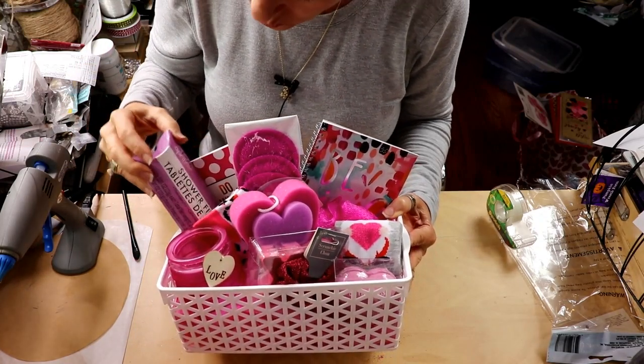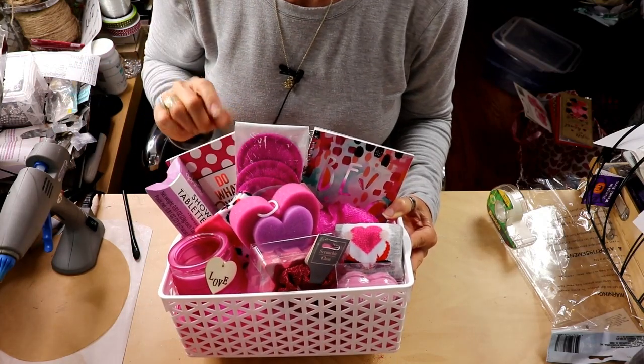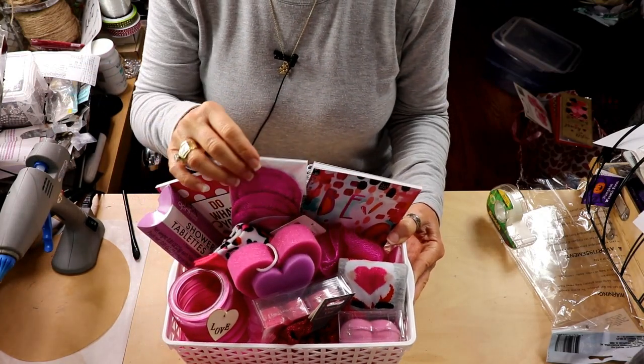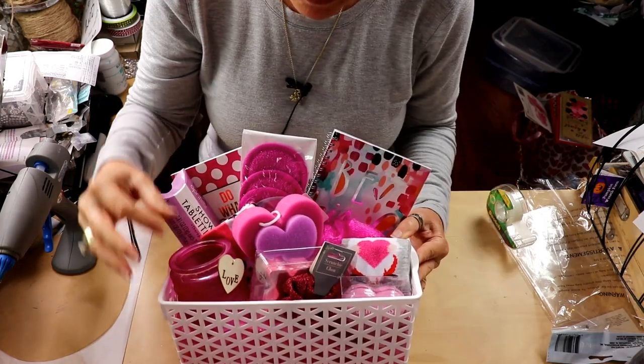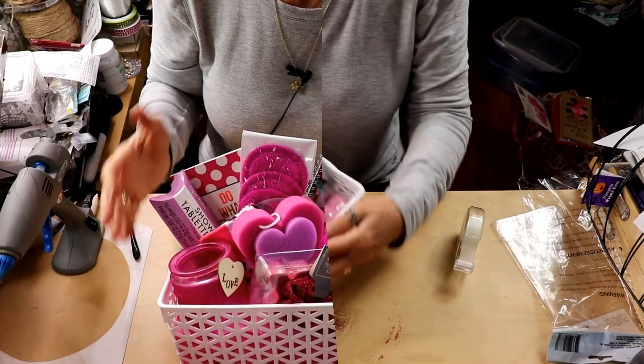So if there's something that you want to kind of have stand up or stick up a little bit, you can just stick a little bit of tape to the backside and tape things together. And I'm gonna play with this a little bit. This is the gist of it. And then I'm gonna get this wrapped up.